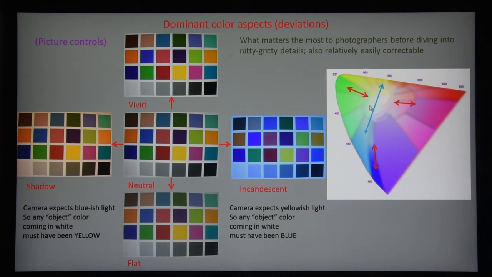Because the light can be a little bit more bluish, or it can be a little bit more yellowish. And this is, if you have sunlight, everything will look a little bit more yellow. And in the shadow, it will look a little bit more blue. So if you set your color balance the other way, you can get for the same situation a compensation. So instead of yellow, it gets in the other direction. So you indeed see this can come out of the camera depending on whether you desire it or not. And if you don't desire it, you can make this blue image a little bit more yellowish again in photo software.